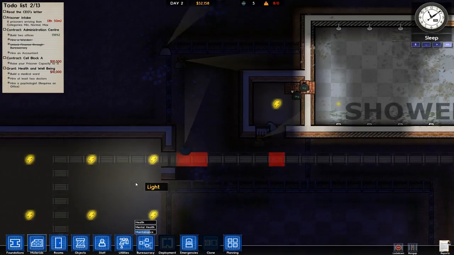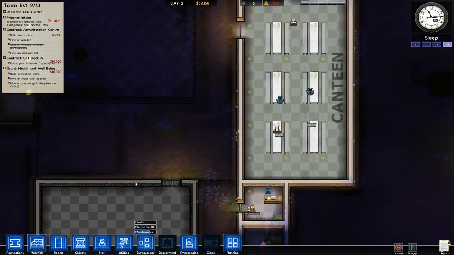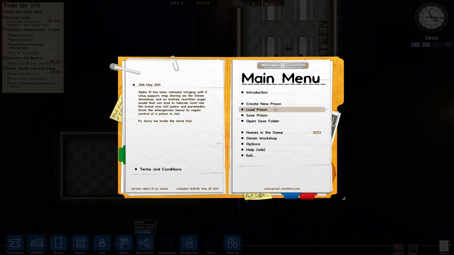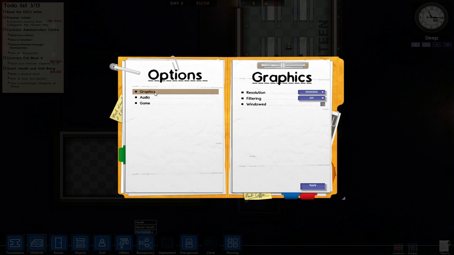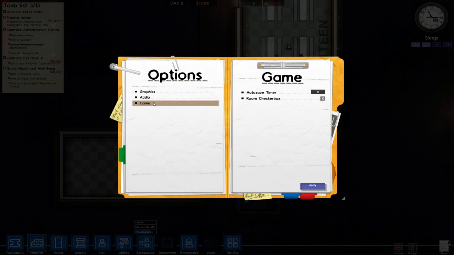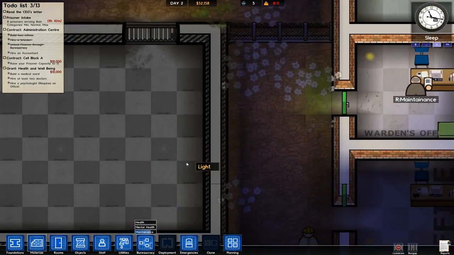Alright, so I'm not quite sure how the brightness is for you guys at the moment. Hopefully it's okay. I might have to turn the brightness up actually. Can I do that here? Oh, brightness. Oh, where are you? No. Well, there we go.